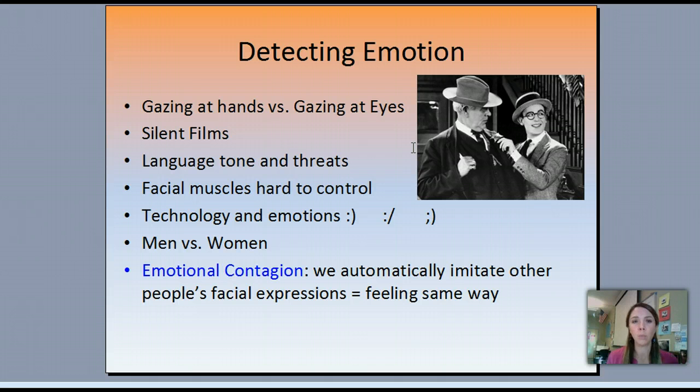Now, this is because we're able to detect emotions from other people because those changes in our voice and the changes in our facial muscles are very hard to control. When someone is really angry or really happy, it is difficult to control the facial muscles. Now, we'll look at this later, but men have less expressive facial muscles than women do. But your facial muscles are hard to control. And that's what makes emotions, true emotions, easy to detect.